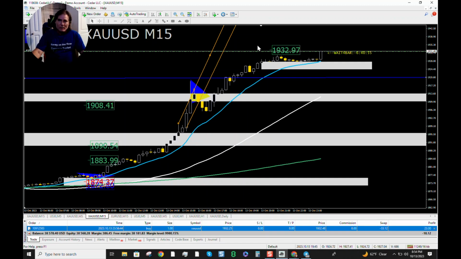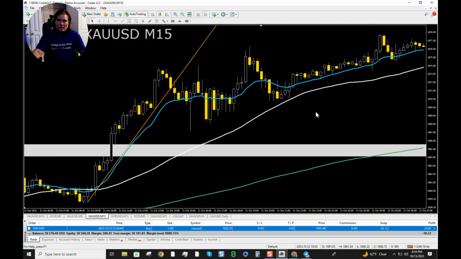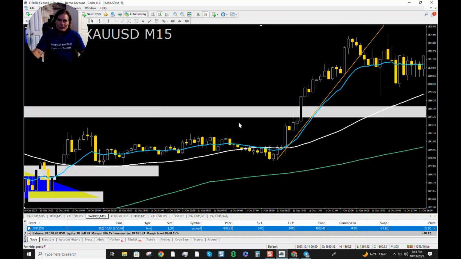And to get back to the template, now that we understand that, as long as you're above the 14, you're moving up. And usually when they're all spread out, you've got a strong uptrend that's obvious. Let's go back a little bit just so we can take a look. So right in here, it got a little bit crazier. So like here's a sideways move. When the candles are up and down on the 14, that's a sideways move. There is no trade there.